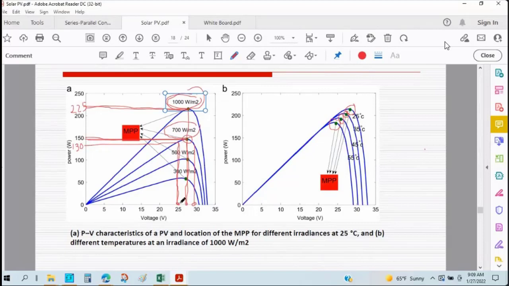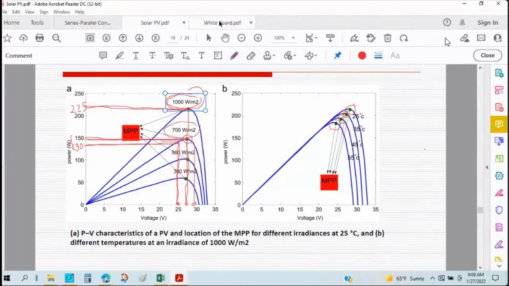That means if we operate the solar panel at 25 volt, we will get this amount of power. Let's think that this is 130 watt, so we will get 20 watt less from the solar panel. Is it clear to all of you why I am talking so much about this maximum power point? Does anyone have any questions? Then I will try to explain it again. Otherwise, I move to another slide.